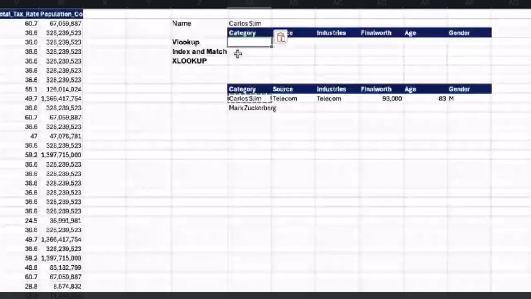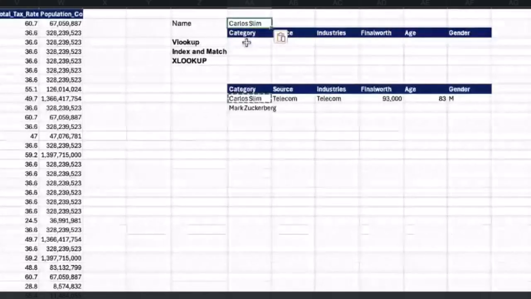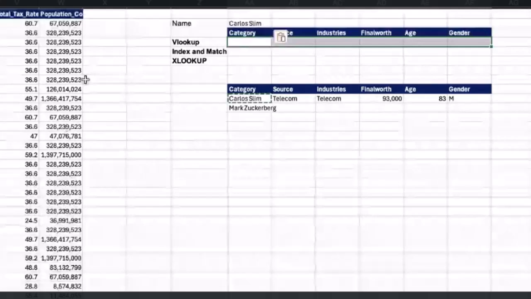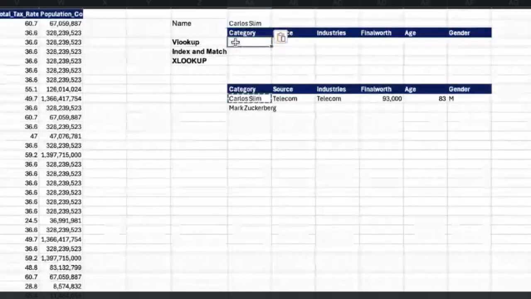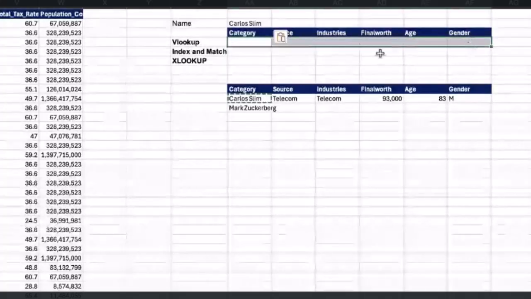Now, what will VLOOKUP do for me? I will write a VLOOKUP function that will automatically, anytime I change this name, give me the information about this person here. Instead of going and looking one after the other and copying it, anytime I change this name here, it will automatically give me the information of the billionaire directly.